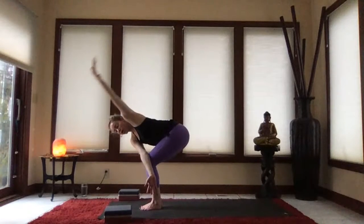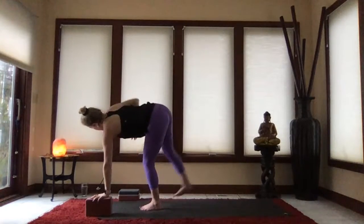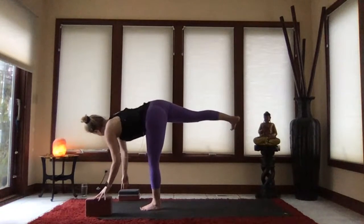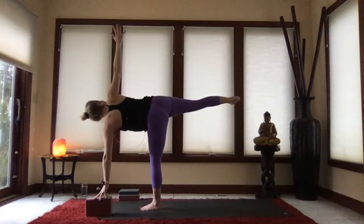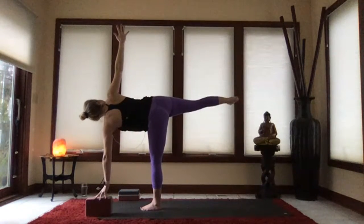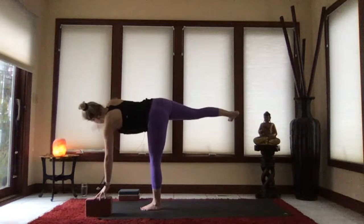And then exhale, lower your left hand down to your mat or your block for half moon. Left wrist is under your shoulder. Right leg opens. Right hip tips open. Right arm reaches high. Lift your leg up. Breathe in. Breathe out. Lift higher. Look up. Nice strong breath. And then lower your hand down.